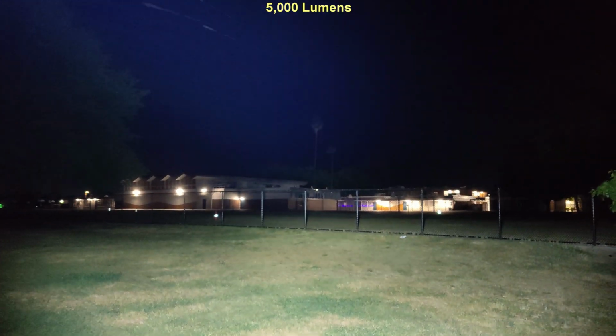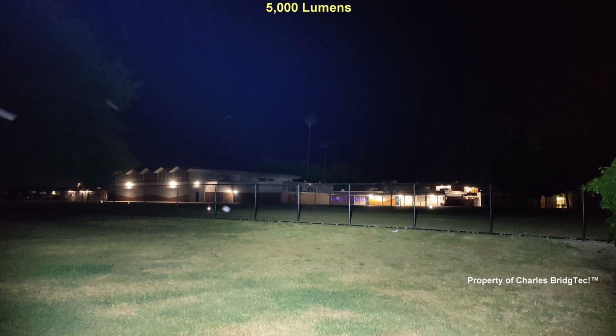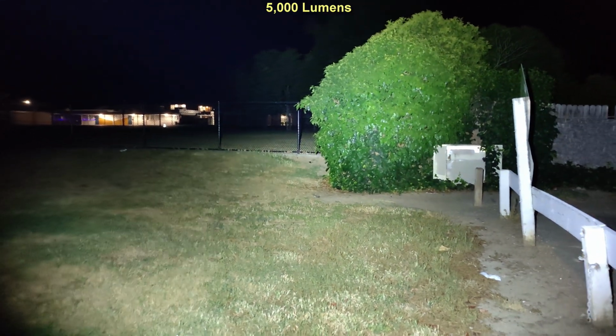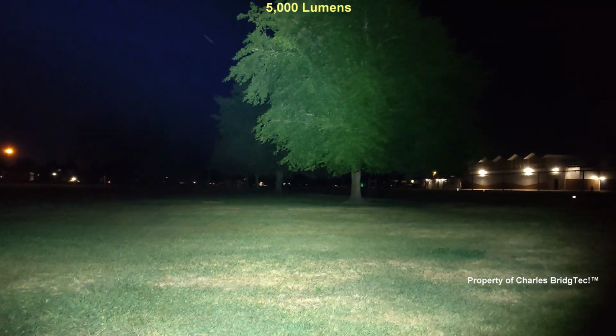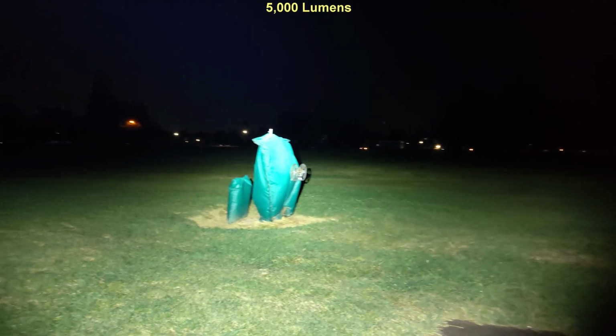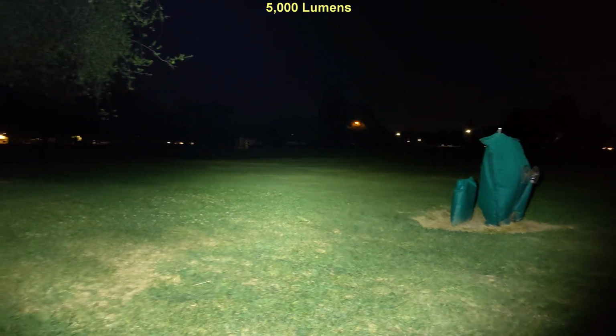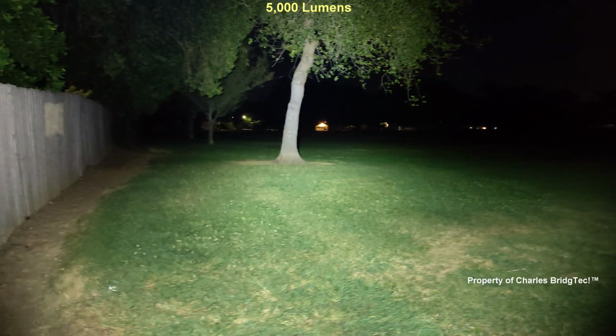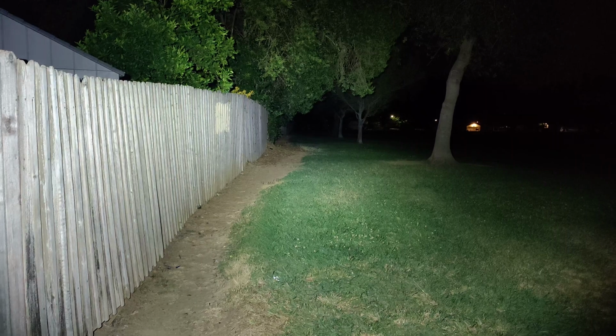Wow, look at that. Very nice beam performance on this. Now it is faintly making that first palm tree, as you can see, and almost to that second one. It's kind of faint though. 5,000 lumens. It's going to step down due to heat, which is normal. Yeah, this is doing really good. Now it is starting to step down, and it gradually steps down.